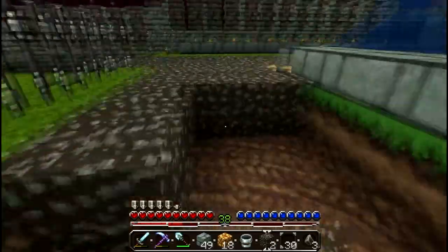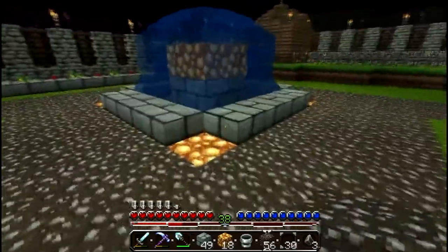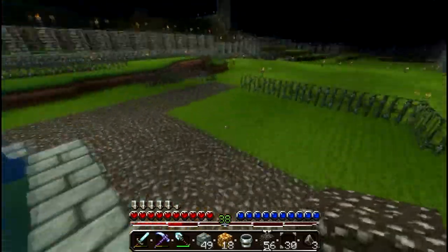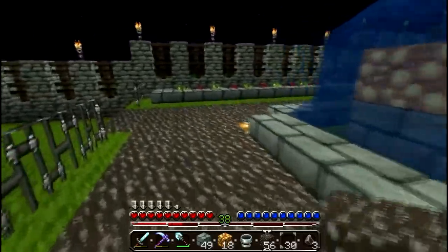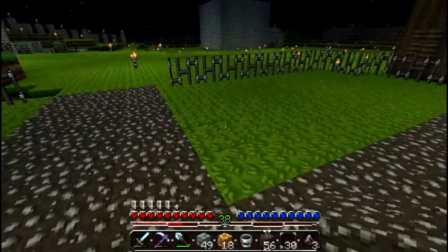That was quite unexpected, but I like it when stuff like that works. So now we've got a nice fountain. It looks a bit too gravelly around this area. I would have liked one more row of grass, but it works out for now.